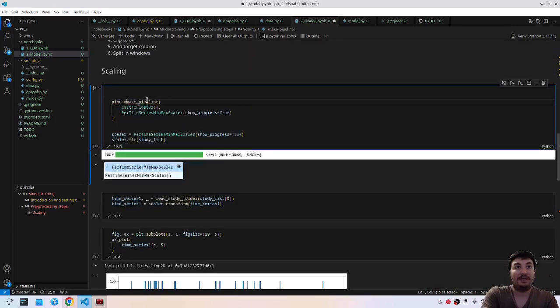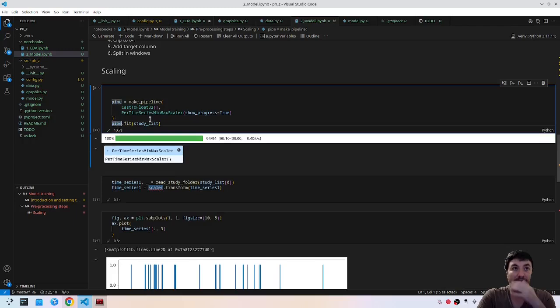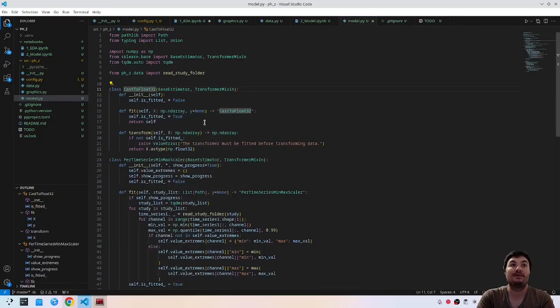We have our pipe. We fit our pipe with the study list. The problem is that this will return, I don't want to have everything in memory.